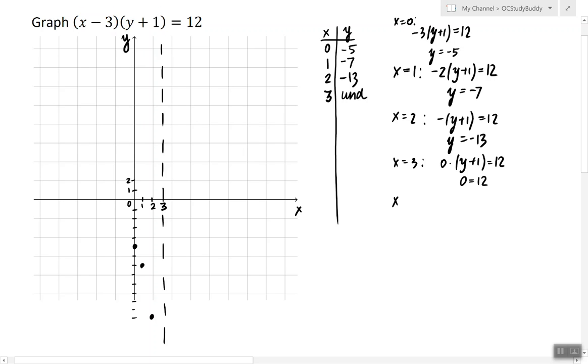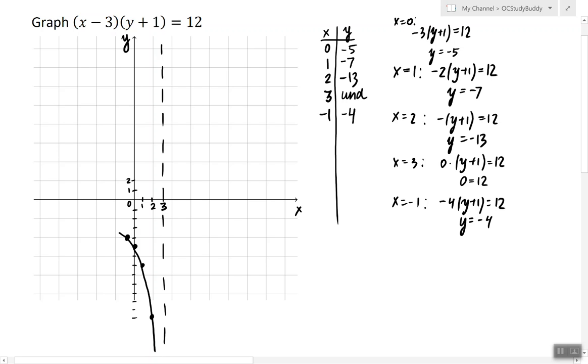So what happens when x is equal to negative 1? At negative 1, we have the following equation. So y is equal to negative 4. And that gives us an idea for the graph. The graph looks like this on this interval.